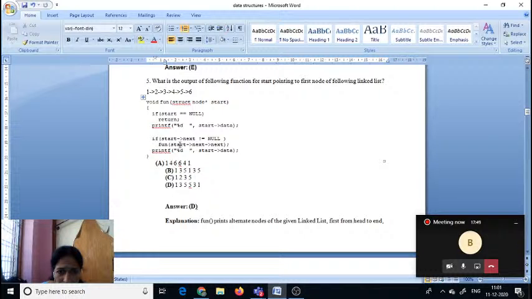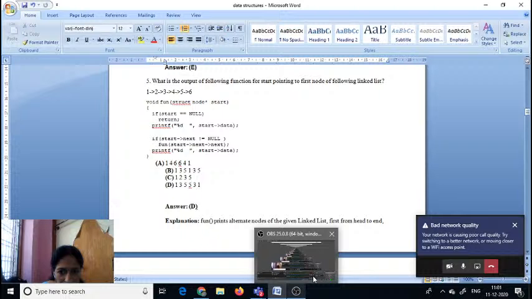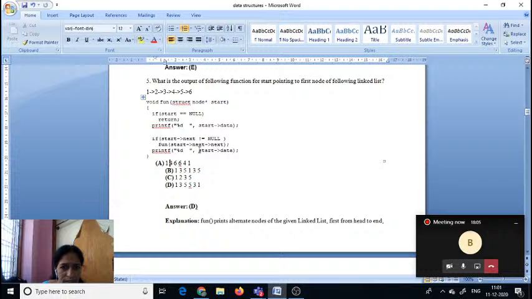After that, start dot next not equal to null. Yes, it is not equal to null. Now move to here, that is start dot data. Sorry, before that, coming to here, start dot next not equal to null.